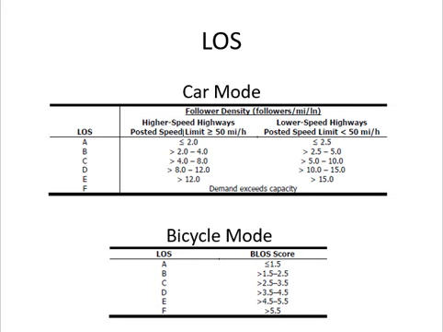You come back to this table. This is my percentage followers, my speed is this much, and so you can see the table. They are using the posted speed limit. So you have to know the posted speed limit in any case, whether you have the free flow speed or you don't have the free flow speed. You need to know the posted speed limit to use this table. Clear? Okay.